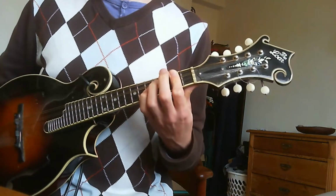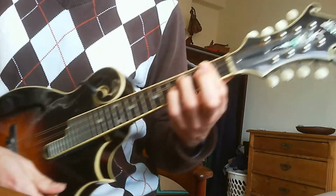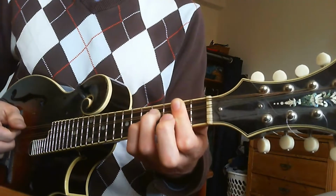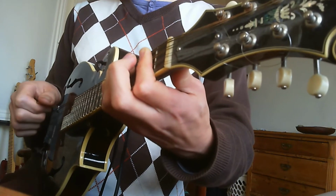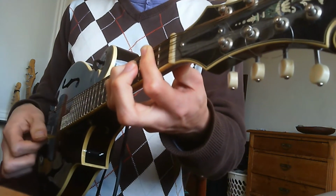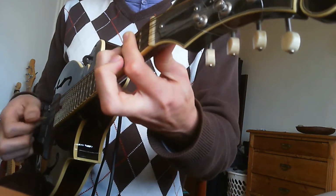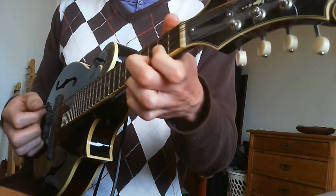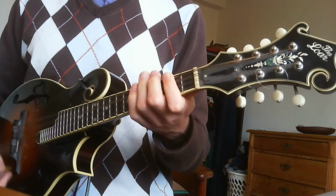If you want to know what I'm doing with my right hand, this is a waltz, so I'm basically dividing it all into three beats, and on beat one, I just do a down pick on the top string, like this. And then on beat two and three, I strum the strings below it, so it's 1, 2, 3, 1, 2, 3, etc. That's one way you can do it.